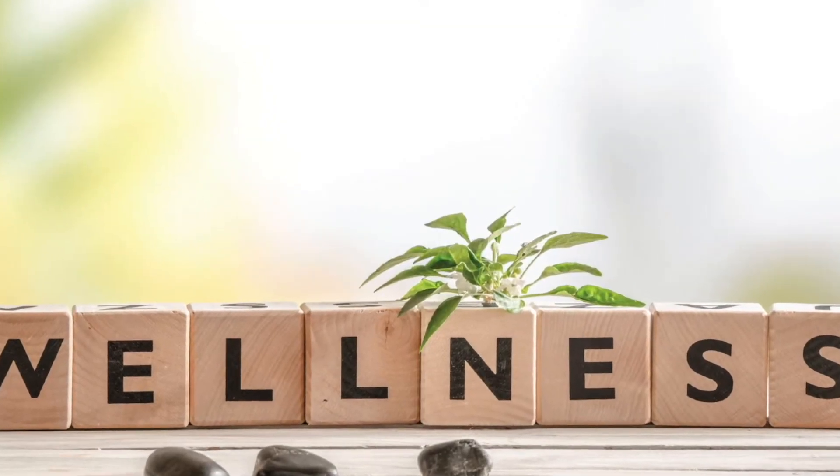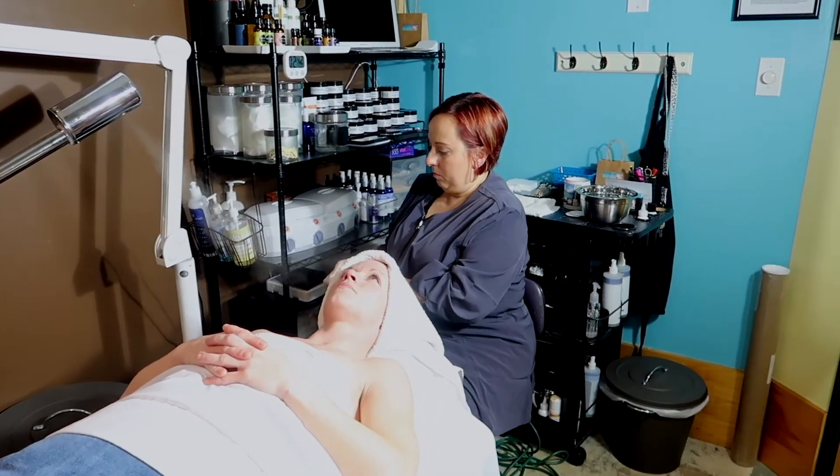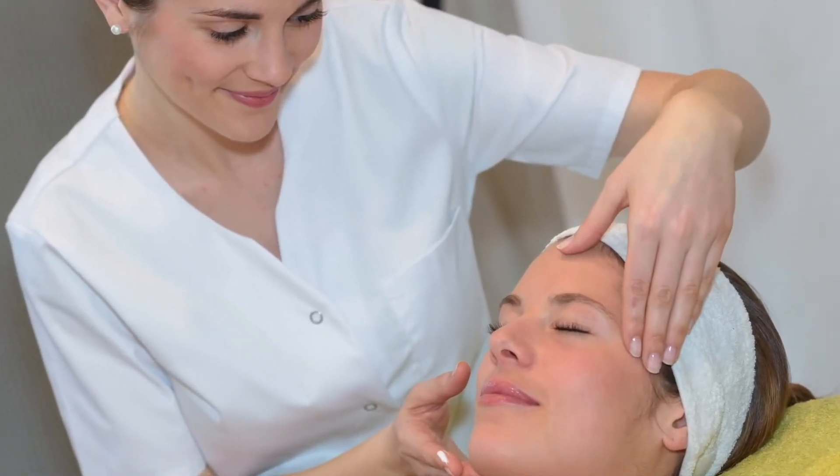I took a job working for a physician who focused more on wellness, and that fit into what I like to do — work on preventing skin issues, what I like to say is sustainable healthy skin. A facial starts with an analysis of the skin, looking for oiliness, dryness, and any issues the skin might be having, and that allows me to plan the facial and what products to use to get the best results.